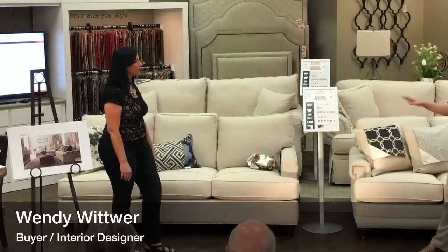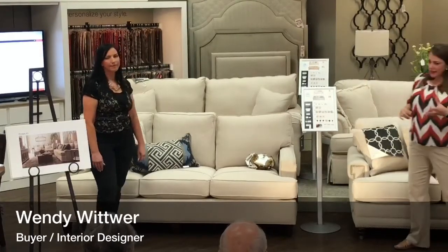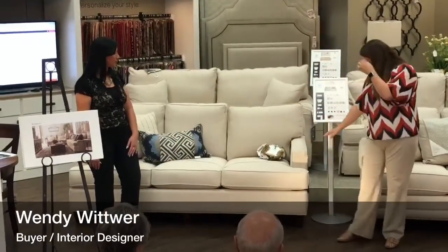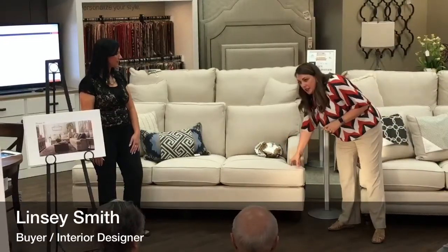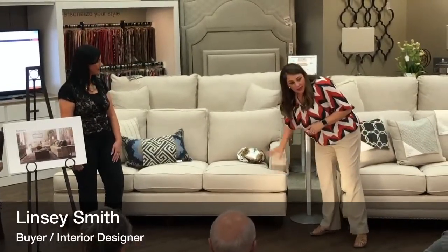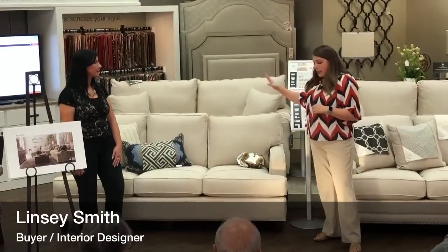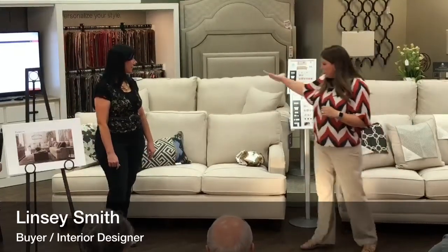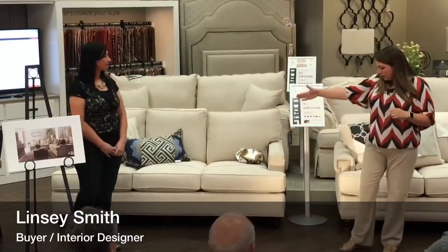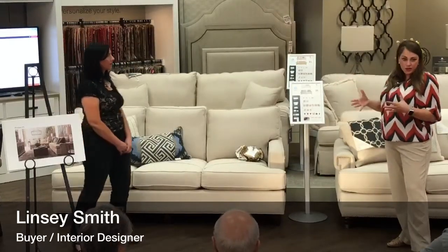One of the first things we look at, if we look at our sofas back here, is that we've got four different styles of sofa. The style that you pick is really going to make or break the look of the room you're going for. This sofa has what we call a T-front, so the cushion on your edges comes right to the end and overlaps the arm of the chair. It can go contemporary, farmhouse, or modern. It's a very transitional piece, with beautiful clean lines, very simple and straight at the bottom. It's probably one of my favorite styles because it's so universal in design.